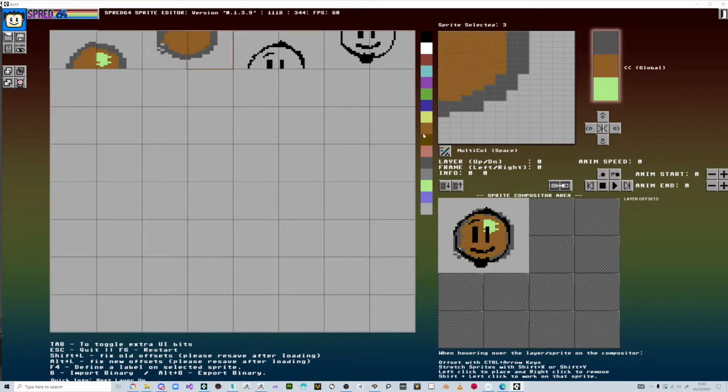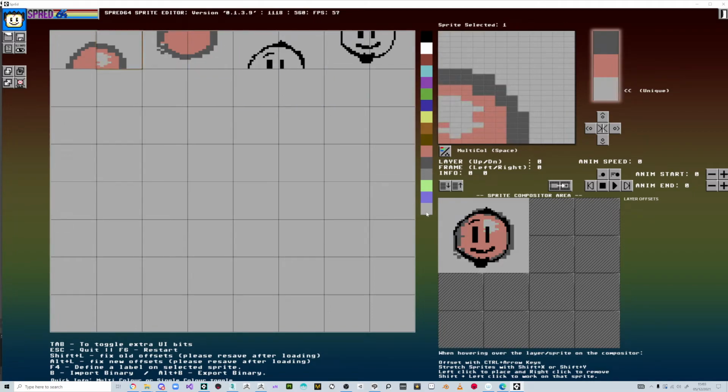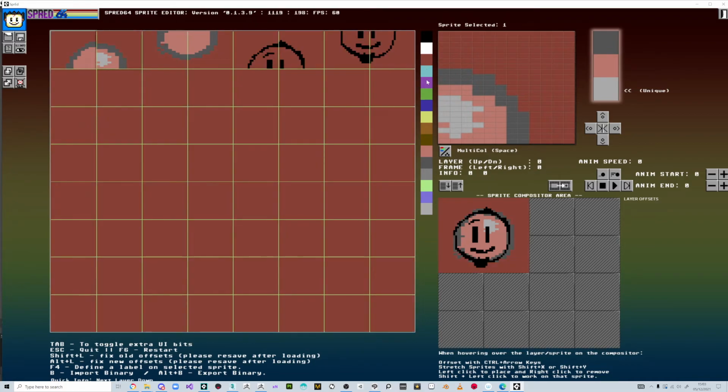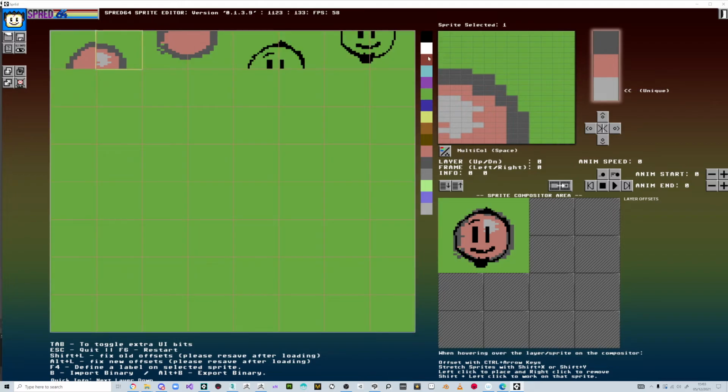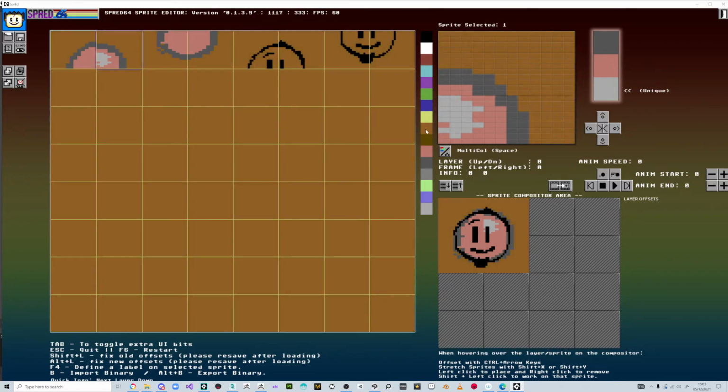Let's change his face colour to pink instead of green on the unique one. Let's make that, yep, and then I'm going to change the background colour. If I remember right, you have to right click on one of these. Yeah, so it's a little bit easier to use now, I find. The only difference now is it's shift click to place, and just clicking is going to give you the sprite based on the information in those cells. I just find that much nicer.